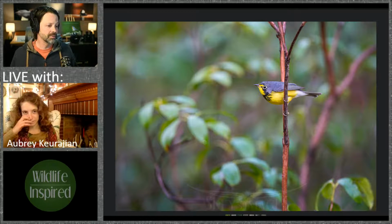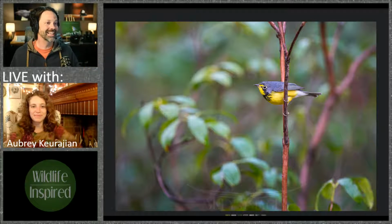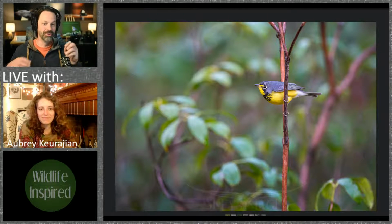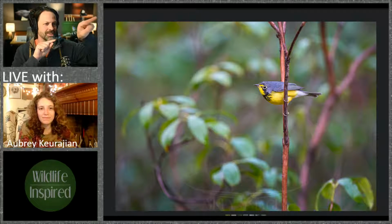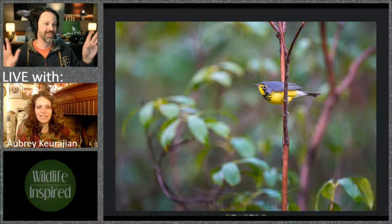If you're in this area of the Northeast, there are some beautiful ones. I have a patch of this stuff lined up for this year, but I cannot get a bird to land in it. It's called Pinkster azalea and swamp azalea. They're both gorgeous, beautiful flowers. They're like bell-shaped flowers with these long, what's the little thing that comes out the middle? The stamen. That's what I was going to say, stamen. I just didn't want to be wrong. But beautiful flower.